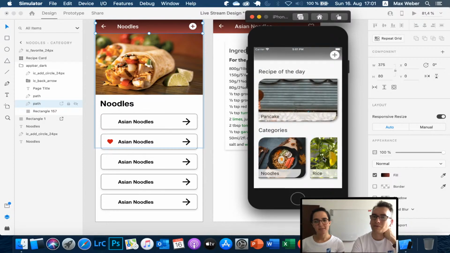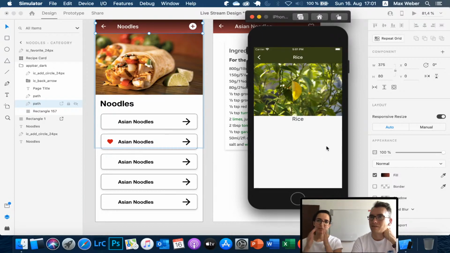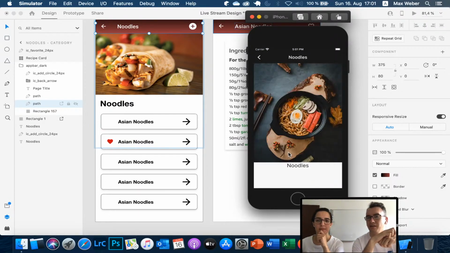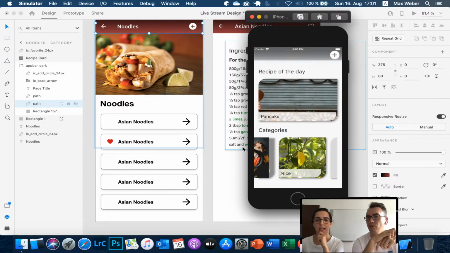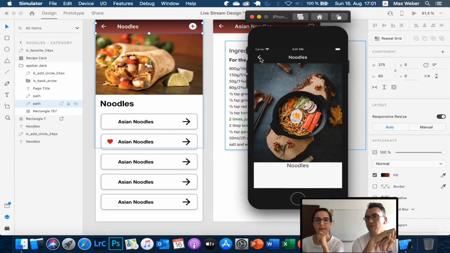But I think if we do that before, when we save something to the database, it's even better. That means beside every other information that we save in our category Hive database, we also need a background color, or a dominant color of the image. I like the idea because now it's a bit more spicy, something happens on our screen. That it is calculating so long is not cool, but I could imagine that if we run that in profile mode or in release mode, it is even faster.